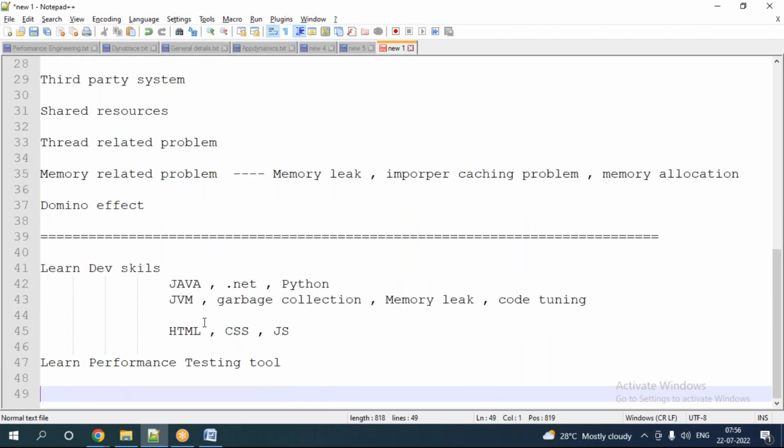And then application architecture. At least you should know how your hardware and how your software is actually working. Even you should know about your CPU, memory, storage, network, all those things you should be aware of. And you should also be aware of your production environment and QA environment related information also. So architecturally, you should have a fundamental understanding.